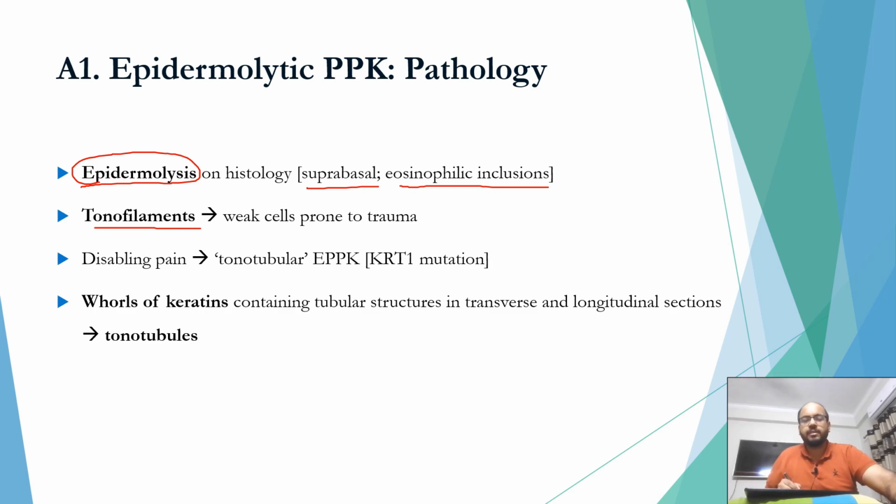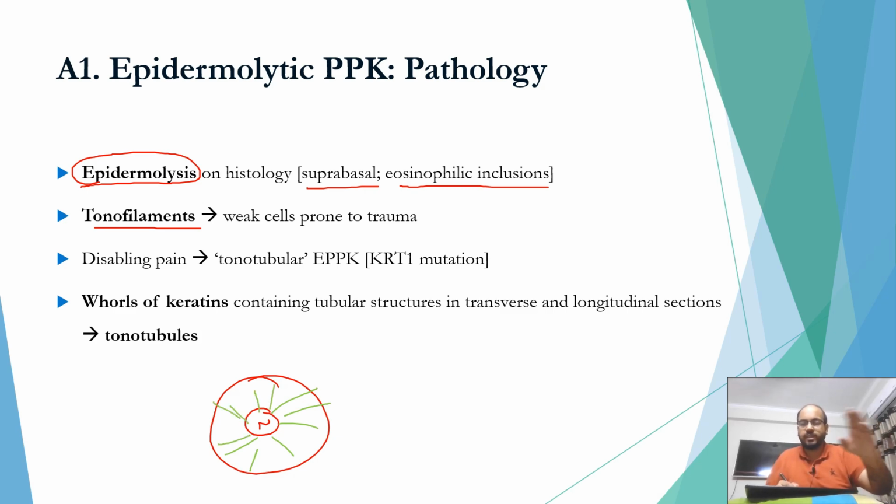So what actually happens is, we know that you have a nucleus, we know that we have a cell, and keratin filaments tend to be part of the cytoskeleton normally, and they attach the nuclear membrane to the cell membrane, and that is how a cell maintains its shape. If the keratin is not properly formed or is mutated, for example in the disorder of epidermolytic PPK, this keratin will not form strands, they will not form wires, they will get clumped together. And these clumps are known as tonofilament clumps, and this is what you see in a biopsy.